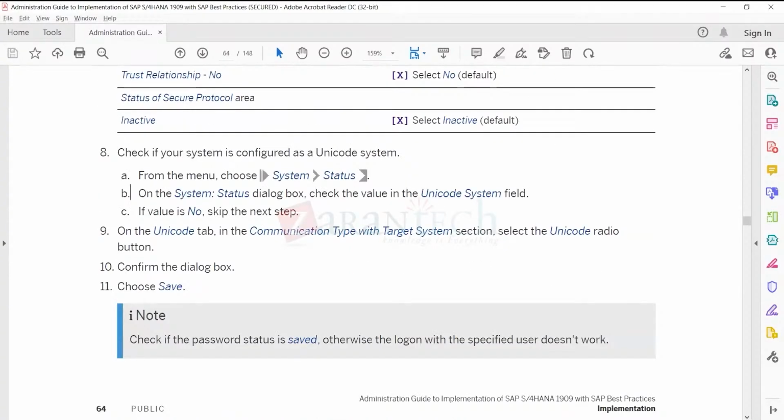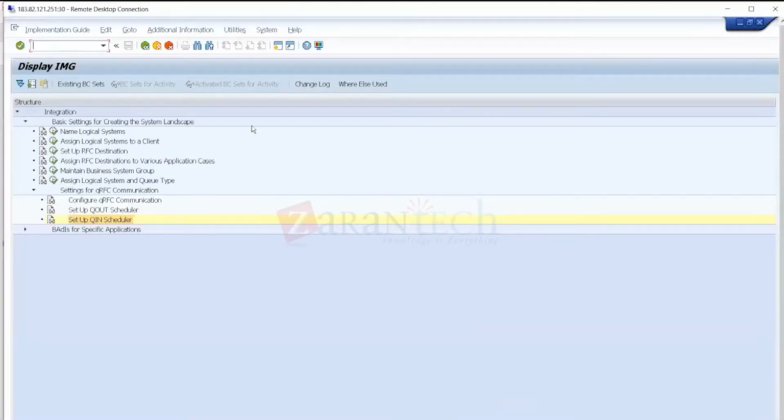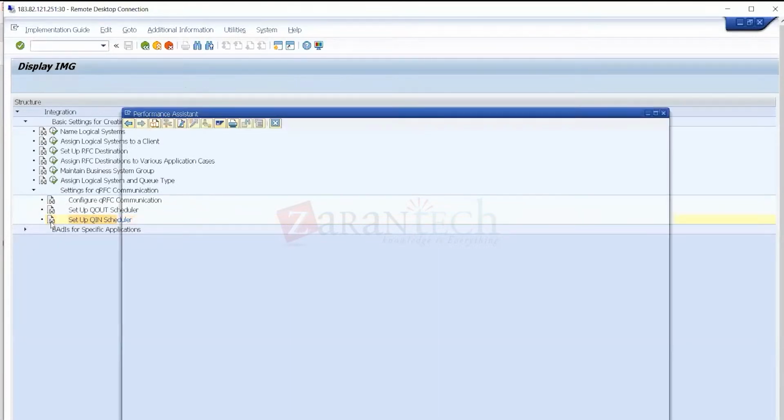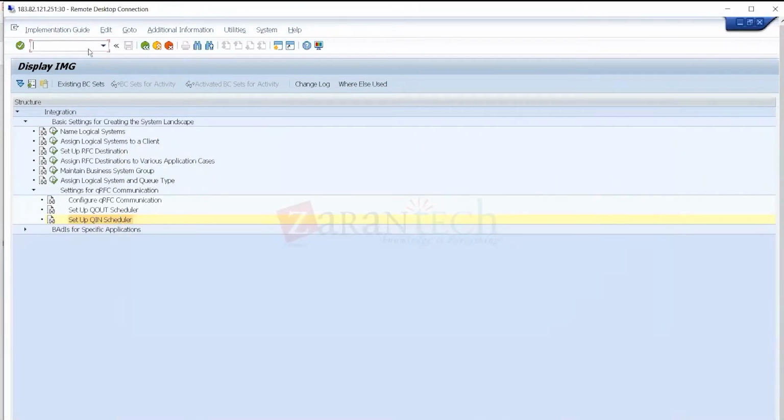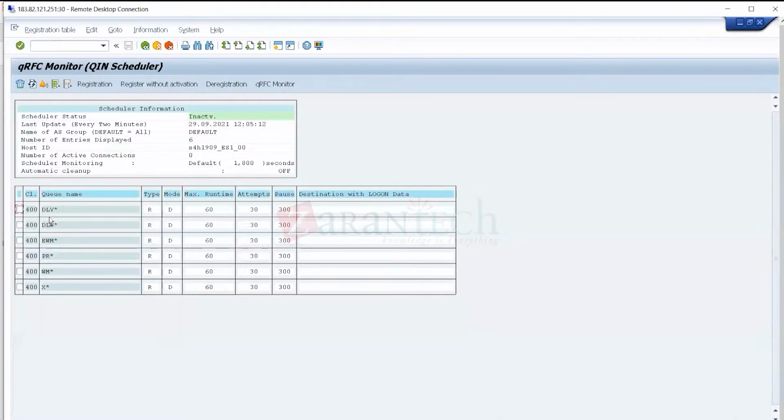So if you see here, SMQR and SMQ plus SMQR. If you look into SMQR, these are the ones. I think somewhere in the document they'll be there. This is based on my experience, but SAP will still give you a list. These are the ones: DLV, DLW, EWM, WM. So DLVs are anything which is going from ERP to EWM.